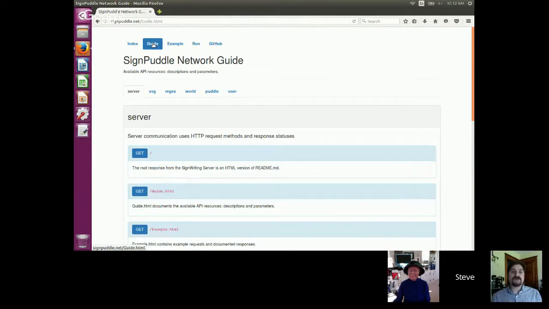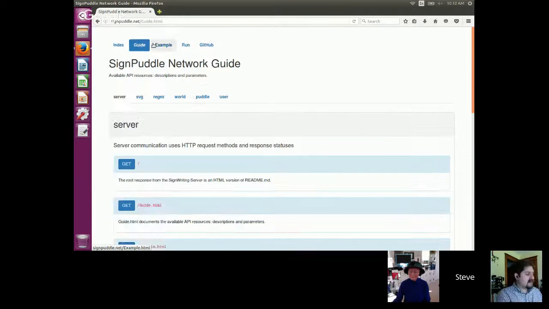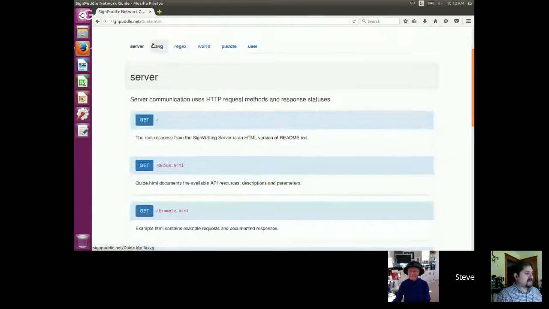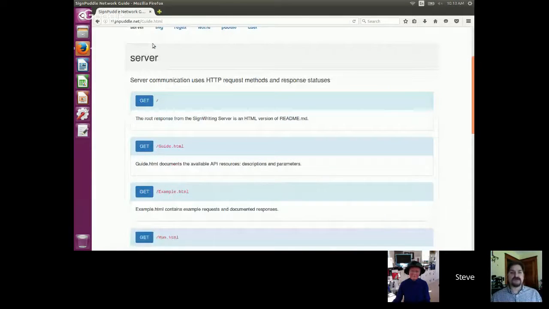So for the server, there are several options that we can get from the server. And one is just this root, which is /, so signpuddle.com. Right now, I'm actually looking at this second one, which is /guide.html. You can see that up here in the URL, signpuddle.net/guide.html.